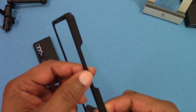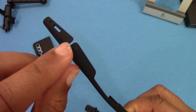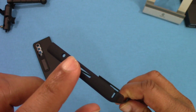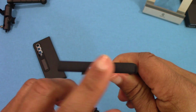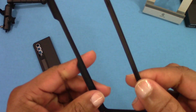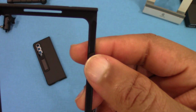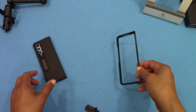So you got a polycarbonate matte case feel right here to the front. You got a little air gap right there. You got your opening for your speaker and your mic right there, and opening for a speaker on the bottom. And then this is the inner piece right here. And then that little tape strip is right there, if you can see that. You peel that off so you can have some place to stick on the device.